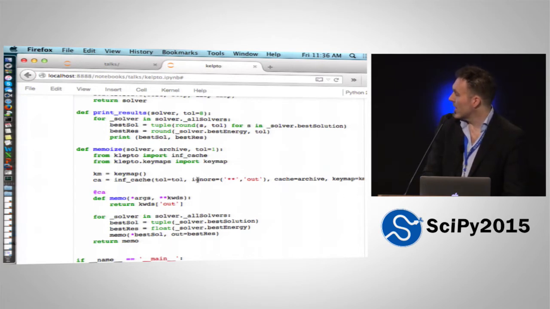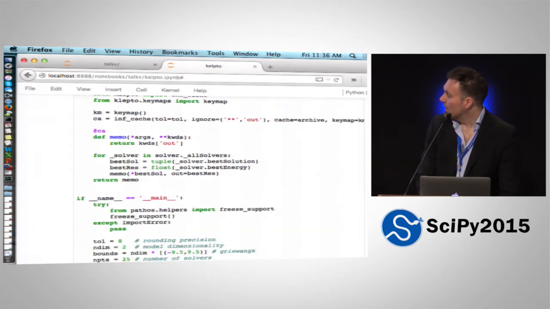And there's the encoding steps, and I'm ignoring all of the keyword arguments, and I'm ignoring whatever I pass in as out. We'll see a little bit more of how to do that. Basically, I hook up the cache to the memo function, and then run the solvers, and then dump the trajectories and the results. But I'm only dumping the results because I need to get the results out. Later, I'm ignoring it in the cache.